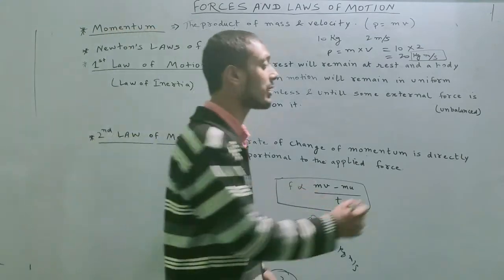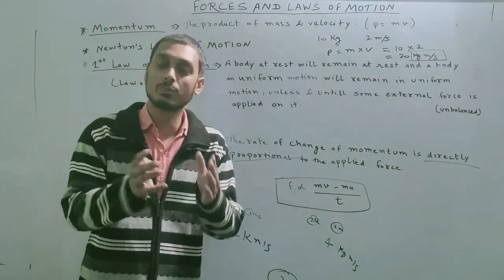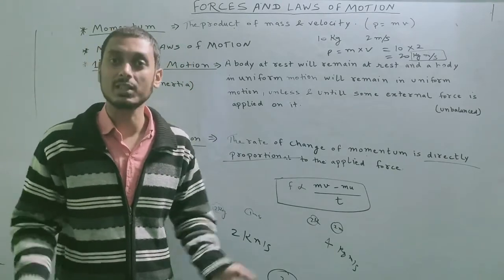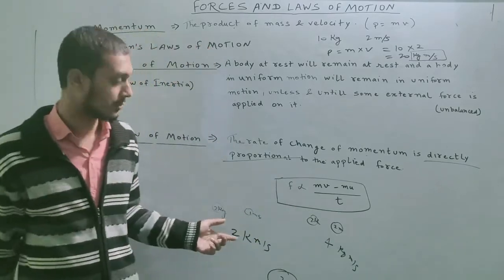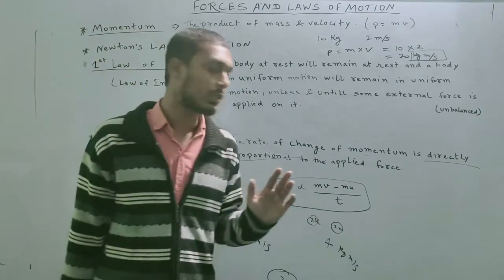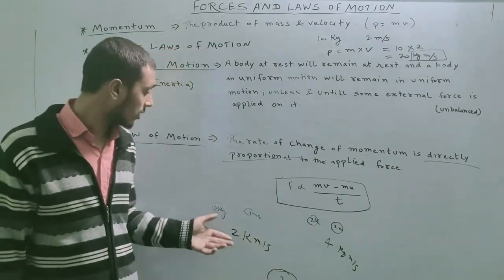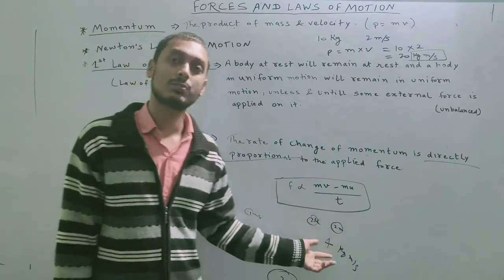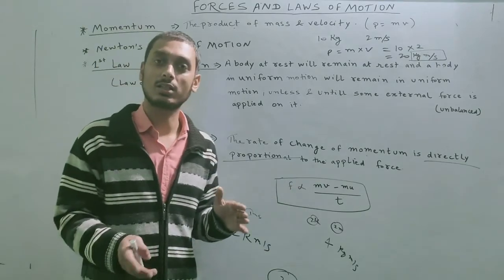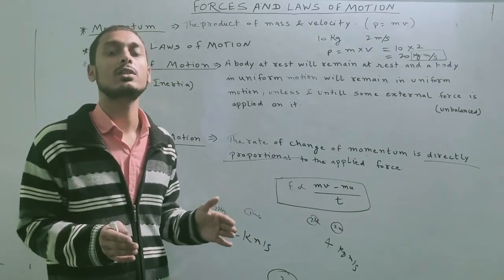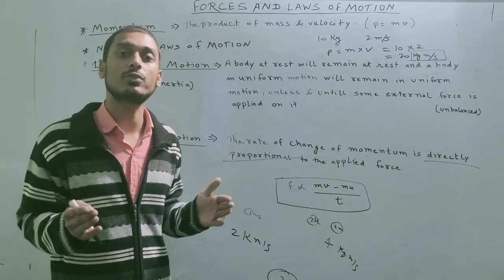This is the meaning of directly proportional. What does directly proportional mean? Directly proportional means two quantities are increasing by the same multiple of times. Okay? Then I hope you have understood the second law of motion. After this topic, we will learn the derivation of the mathematical formula of force. It means in the next topic, we are going to study the derivation of the formula of force.